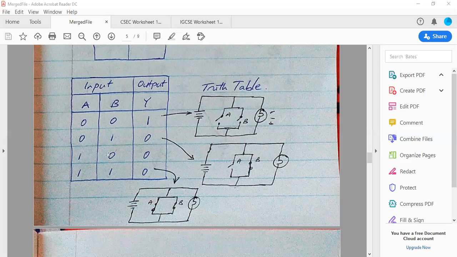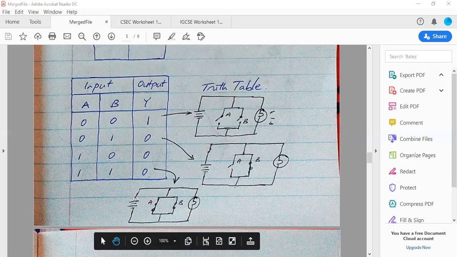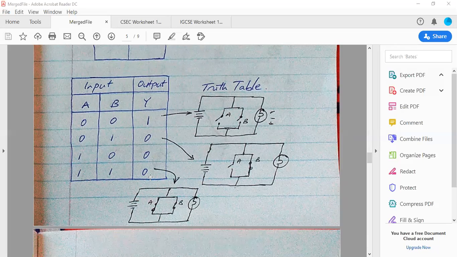The same condition for row 3, however, A will be closed. In the fourth condition, which is 1 plus 1 is 1, and the opposite is 0, we just go through here. So when both switches A and B are closed, current is going to flow. It's going to split up between A and B, however, it's going to join back here and continue back to the battery. No current is going to flow through the bulb, which means that your bulb is going to continue being off. So your output is going to be 0.